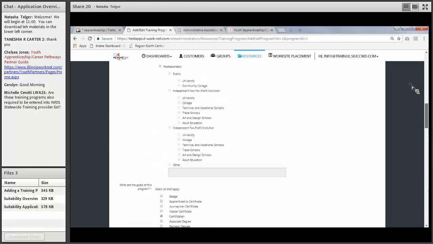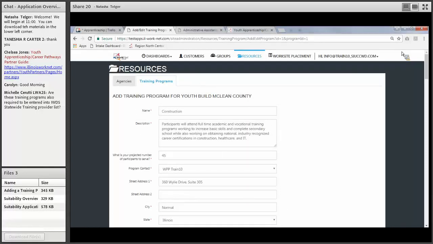Okay, so one of the questions I had from a person was, well, isn't this information, or at least some of it, in IWDS or another area they're maintaining that information? Well, it can be in IWDS. I believe we do ask some additional questions that are not in IWDS, and it's really important that it's in here and it's accurate, because it's going to be used to make matches with the Suitability online application that we're going to take a look at in just a moment.